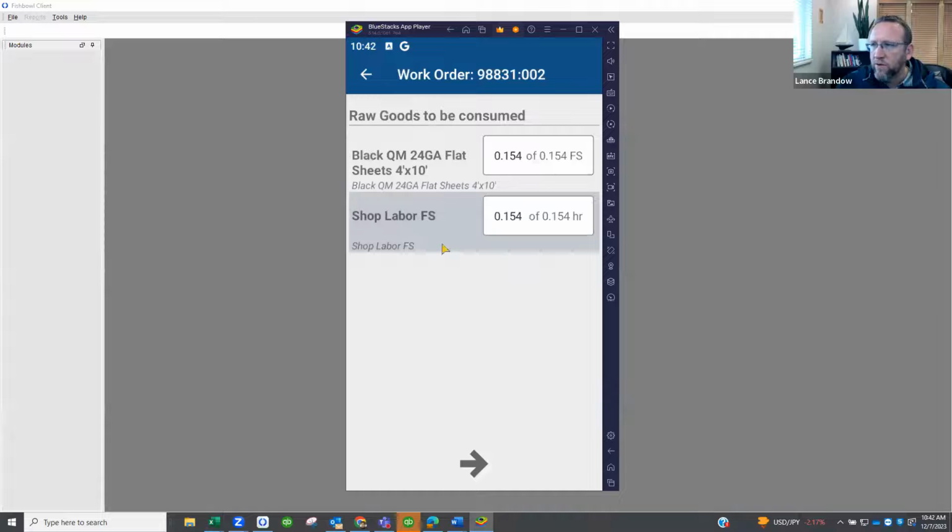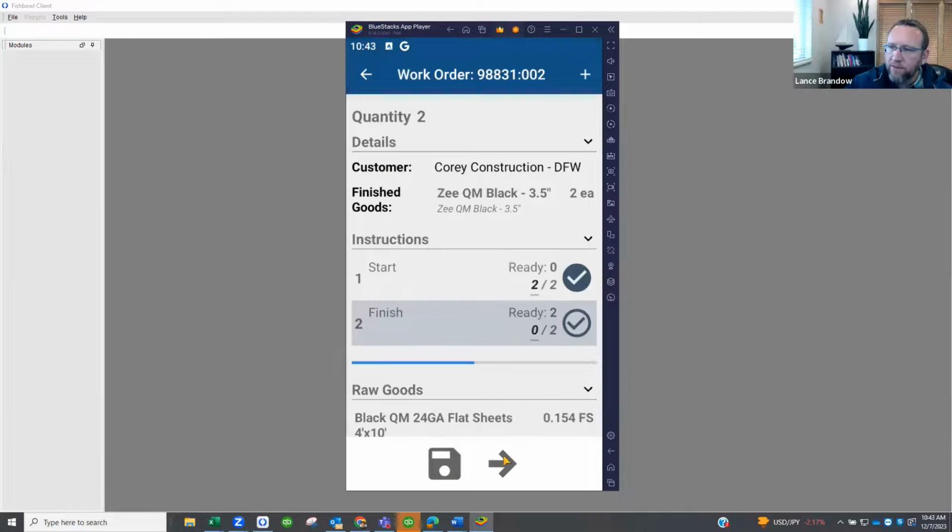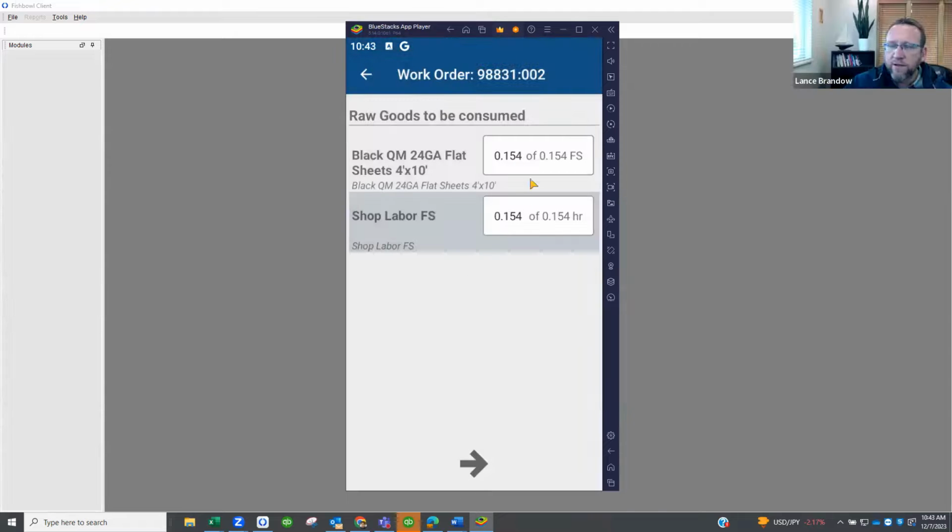We'll go back to the consumption screen. So I tap the arrow, just so you know. I'm going to go back again and show you how I got there. I tap this arrow right here, and I tap that arrow, and that takes us to the consumption screen. Now before, when we tapped on that arrow, it gave us the error message that said, hey, you haven't picked yet. In this case, it's been picked, and this is what you should get after picking.